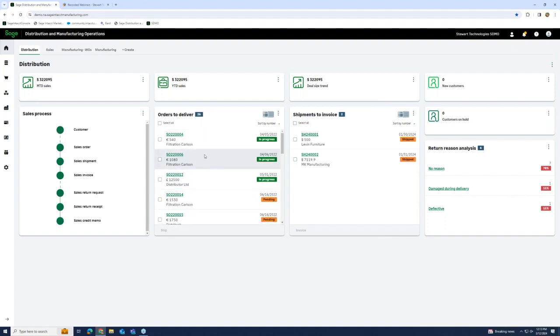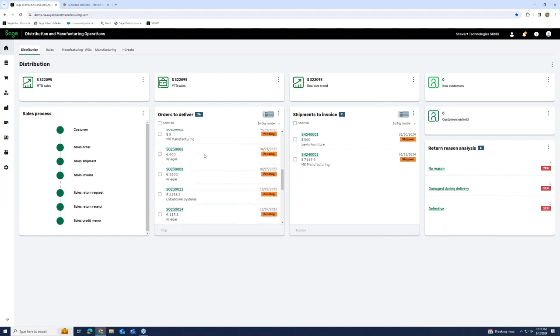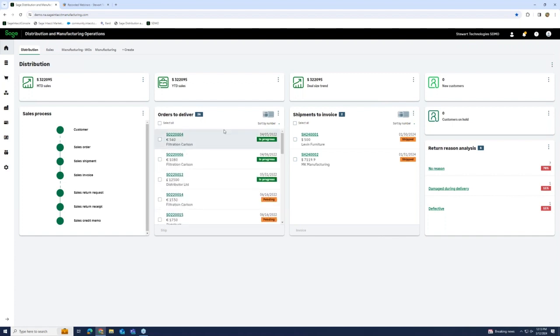On here, I've got my orders that need to be delivered. So as inventory is coming into the building, I can refresh my dashboard and see real time, what orders can I send out? When something is ready to go, it's been shipped out, now it's ready to invoice, I now have my dashboard for this. So I'm able to really manage my organization, my company, and my job without really having to leave the dashboard. Everything I need is really here in a click. And so the dashboard capability really allows you to streamline the functionality.